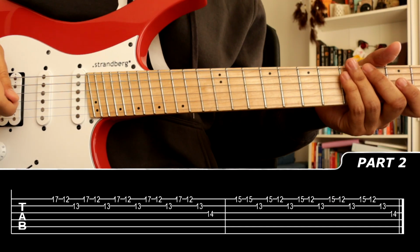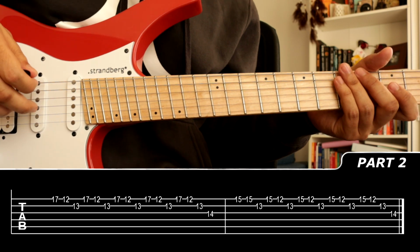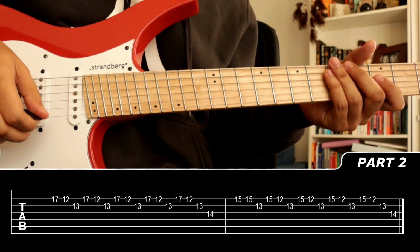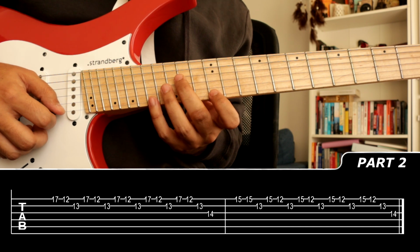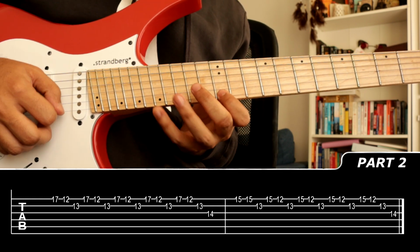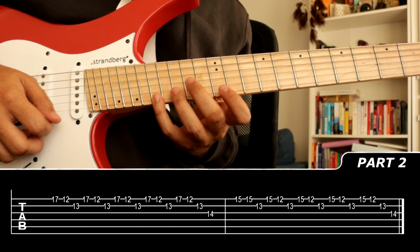In this section, we are doing a two-string sweep on the B and E string mainly, and then right at the end of each pattern, hitting the G string with the sweep. So we're starting off with 17 on the high E, and then 12 and then 13 on the B. Two-string sweep, we're starting on a downstroke, going upstroke 12, then with that same upstroke 13 on the B.